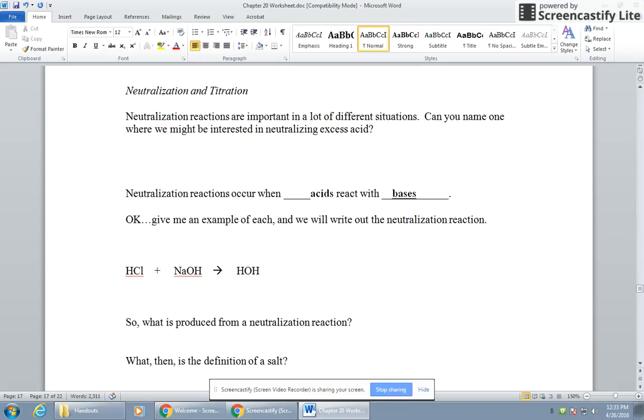You mix them up together. It's really like a double replacement reaction. So you get the H and the OH together, which you can leave like that if you want, or you can write it as what it is, which is water. And then look at what's left. You get sodium chloride. The Na and the Cl go together, double replacement reaction.